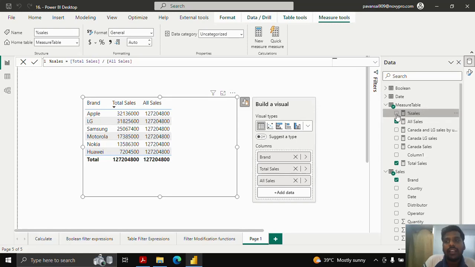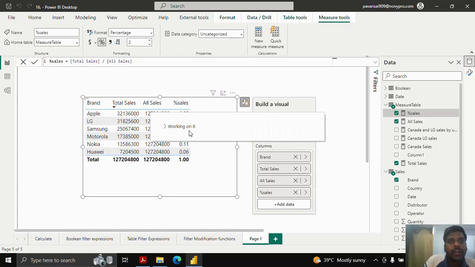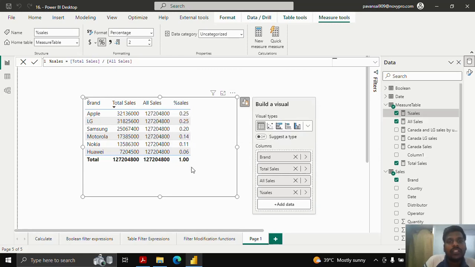To make it in percentage format, I'll click on the measure and click the percent option in the measure tools. As soon as I click it, you can see that out of 100%, Apple sales is around 25% and LG sales is 25%. The least sales is Huawei.